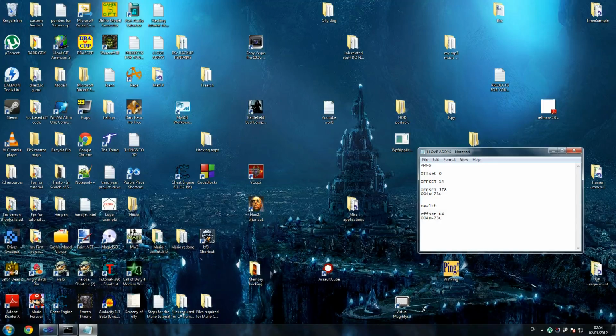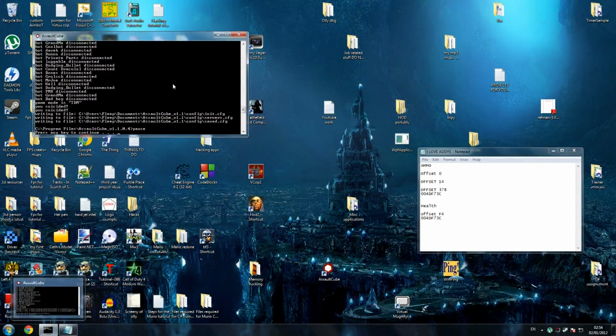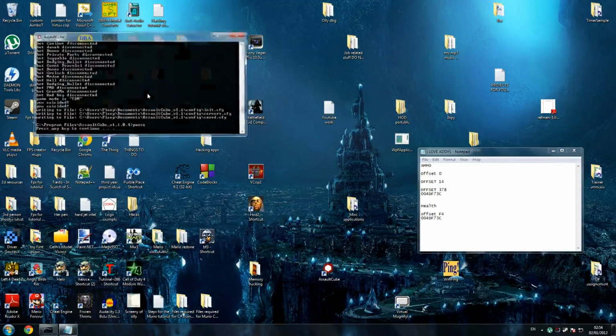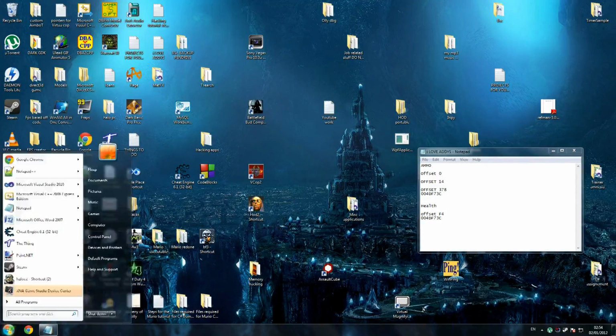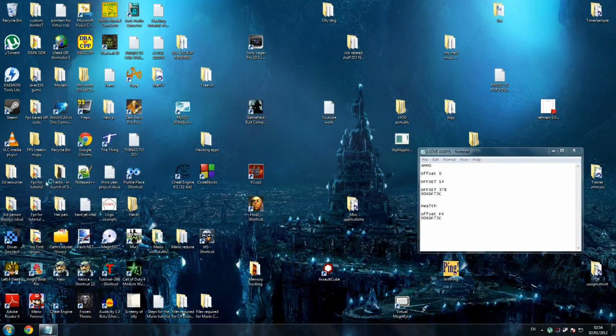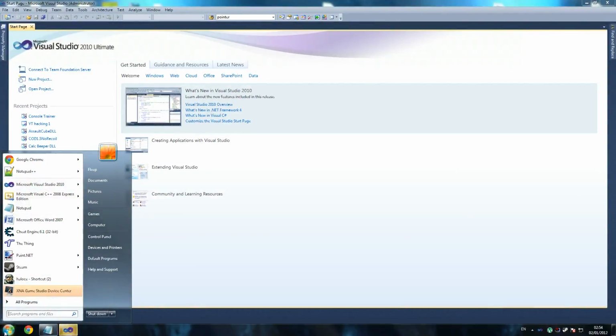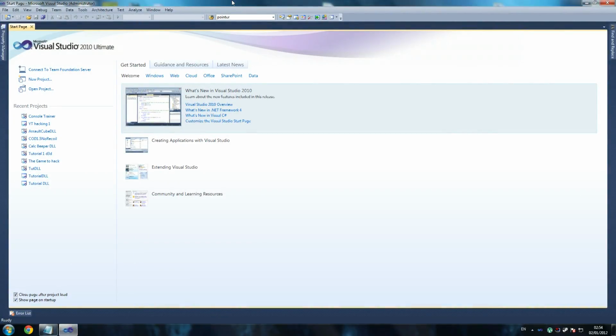What we're going to start by doing is I'm going to get rid of this because I don't want to keep my code up, so I'm just going to close that. When you start Visual Studio and close it, you always get this prompt window. I don't know why, but they give it to you anyway. So let's select 2008 or 2010. Most of my subscribers, I'm sure, have Dark GDK anyway, so there's 2008 for you. Either one is good.